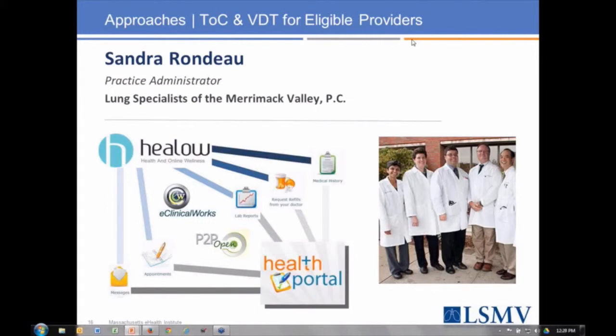Now, if we talk about transition of care, this is a big one for specialists. I did a little digging before this seminar, and I have confirmed, at least with our EHR vendor, that if you are a specialist and you are electronically submitting or faxing your consult note to the primary care physician, you will receive credit under Measure 1, because in Measure 1 you can send that information in any format. So you can be faxing it or electronically submitting it.